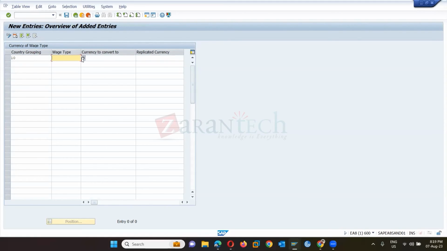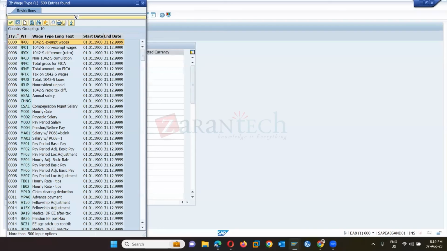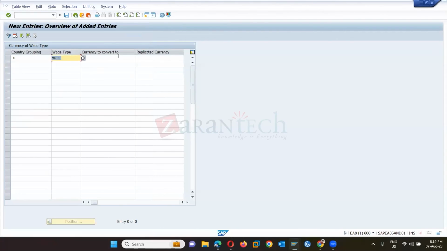The wage type you can select from the drop down, for example hourly rate. Currency to convert: the replicated currency is USD.